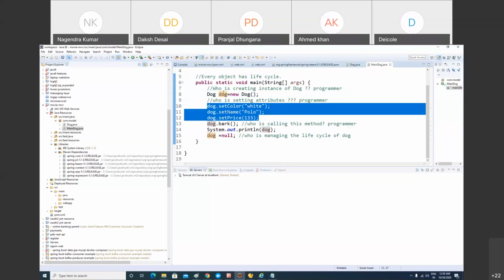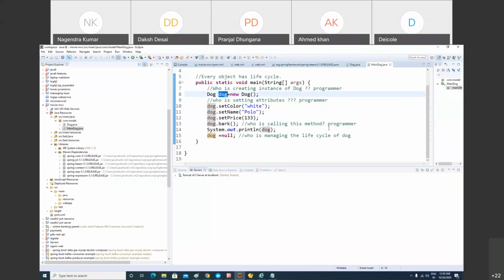And what about the life cycle? Who will decide which object is going to die and when? The Spring Framework. The configuration file. Exactly. Everything will be done by the Spring Framework. You have to just call its business logic. You have to just call a method. Clear? The method cannot be called automatically, right? Because this is all about the business decision, right? Which method? Who will decide?